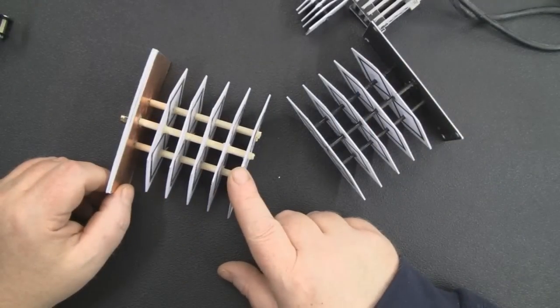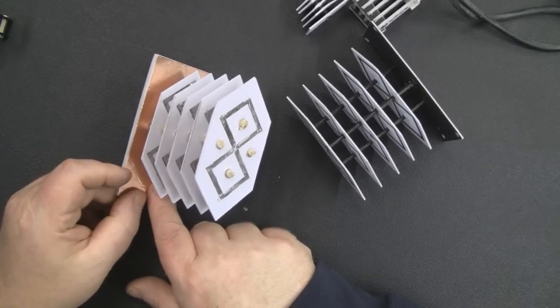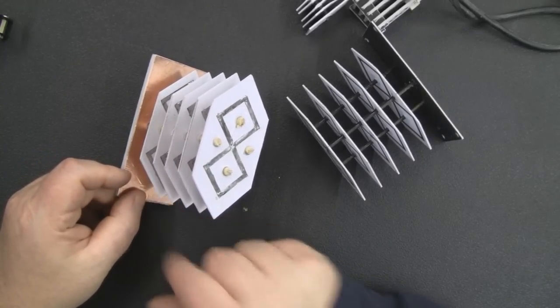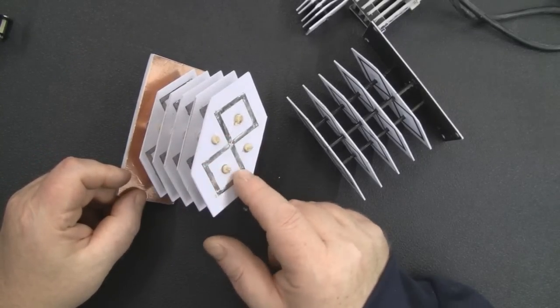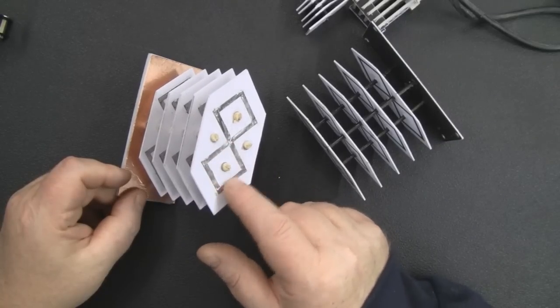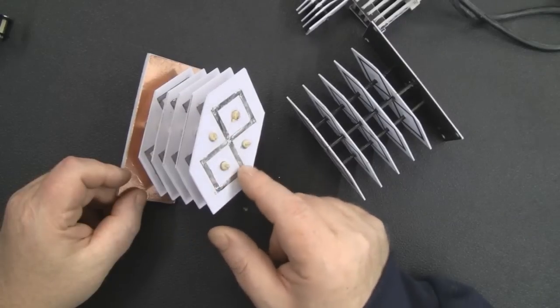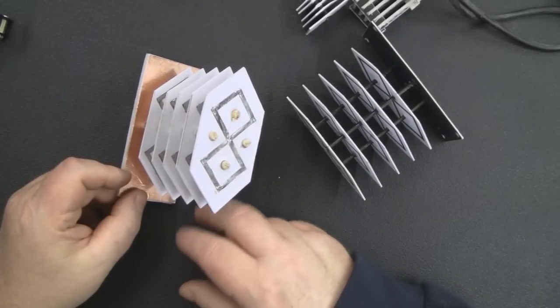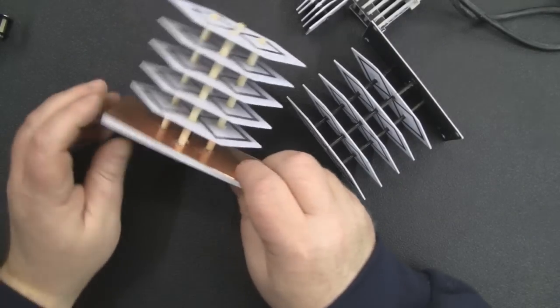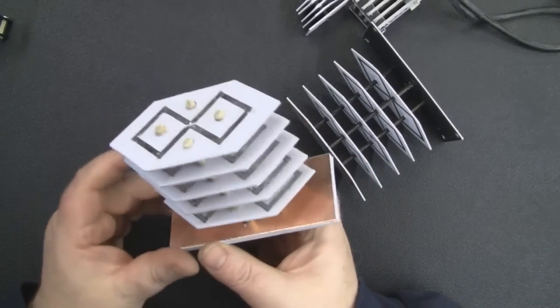So the next design that I made, again out of card, but this time I used sticky back copper tape, and you've seen me use that in previous videos. I stuck it down over the top of the elements and then flooded with solder just to tin it, to make sure that each point was actually connected like a piece of wire would be. And this is actually a fully working prototype, even though it's made out of card.